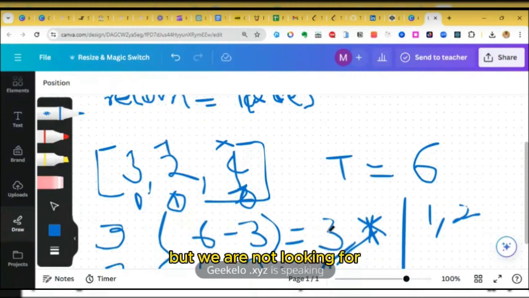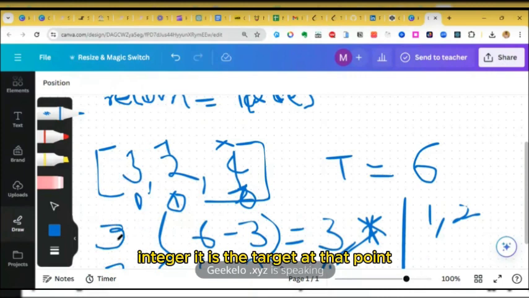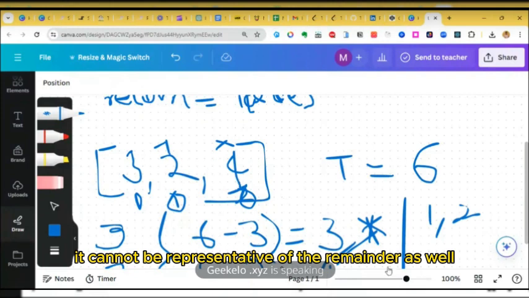But we're not meant to make use of a certain number twice. If we have 3 after 4, then yes, that works well. But it exists once, right? We have just one instance of 3, and it is the target we're working with, and it cannot be a representative of the remainder as well.